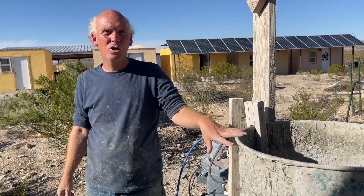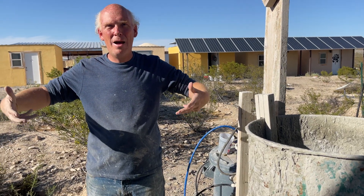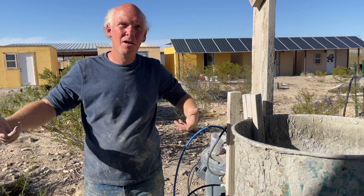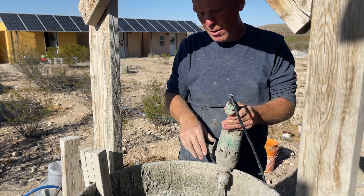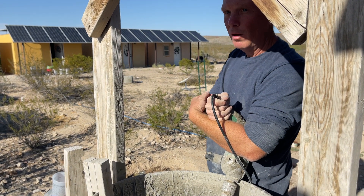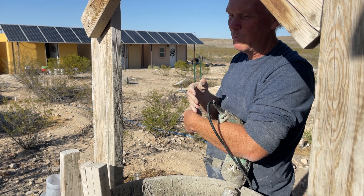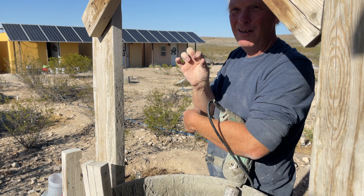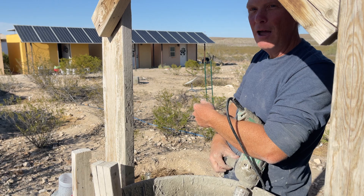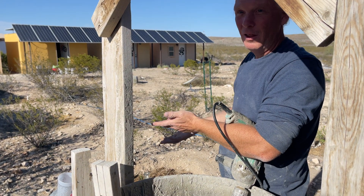Typically a whole batch is six cubic feet, and that's a 94-pound bag of cement. Normally we add five and a half gallons of water, then take the entire sack of cement and rest it up here. Once you get going, all you have to do is stand here and maybe rock a little side to side to get the whole barrel mixed. When you're building a house, especially by yourself, it's like the zen of building — you perfect those motions and minimize the effort, because at the end of a day, a week, or a month, it really adds up.